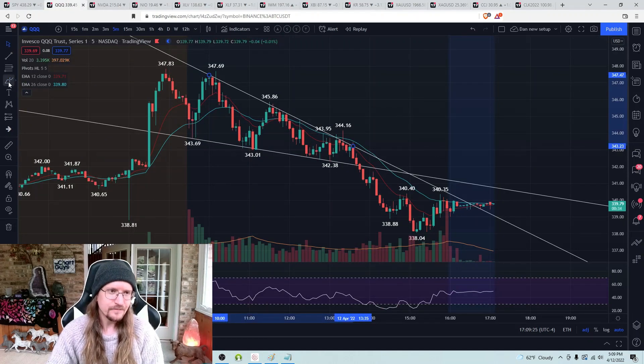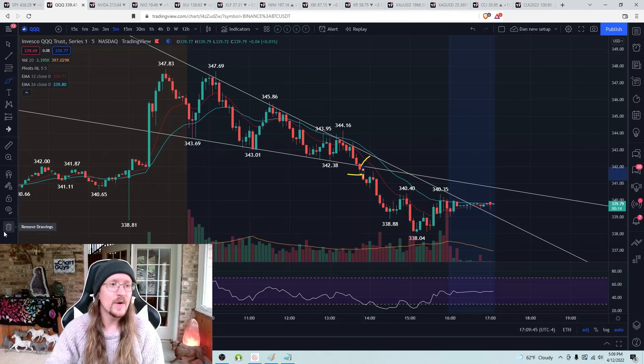Then the red flag. The red flag on this falling wedge was pretty much this candle — because this candle did break and we started to get a little follow-through, but it would still be possible to bounce from there and be all right. But that big red candle at 1:50 said that's a bear break of this rising wedge — that's a red flag, my plan is out the window. Because if we're going to set an hourly higher low, that falling wedge needs to break bull.